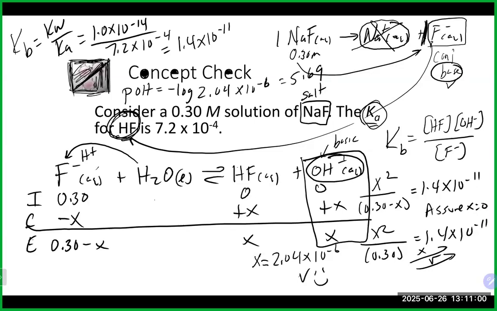So once again, if you understand what's going on and you thought that was the pH, it should not make sense, right? It should be basic. So we do have to do our 14 minus 5.69, and we got an 8.31. That sounds more basic. So 8.31 is definitely a basic pH, which is what we would expect in this case.